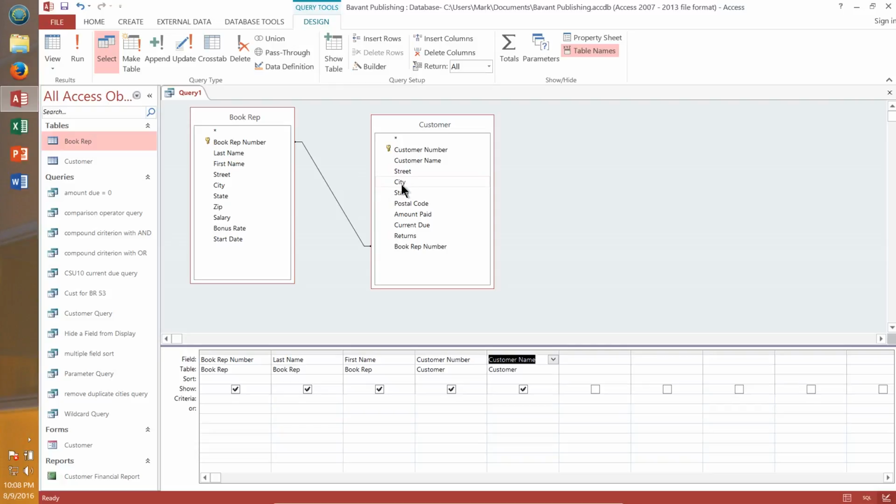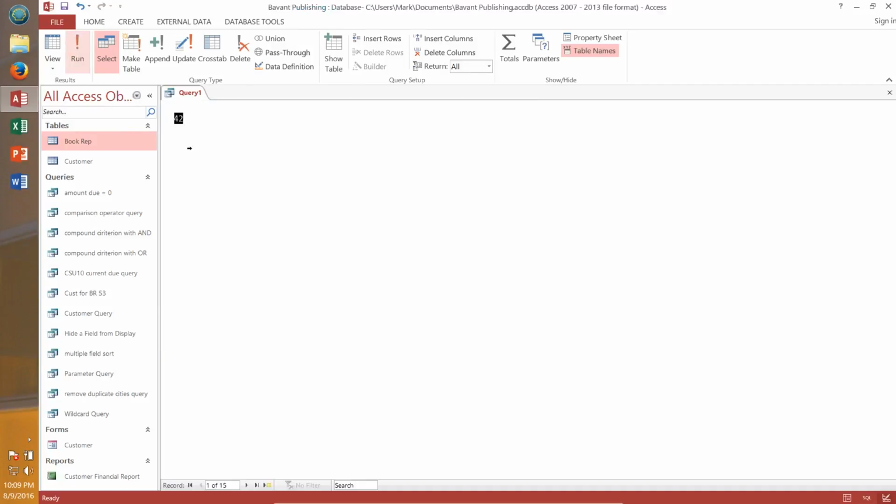And is there anything else we need? No. And we're going to set the order as ascending for both the book rep number, sort ascending, and the customer number, sort ascending. Alright, let's run this query.